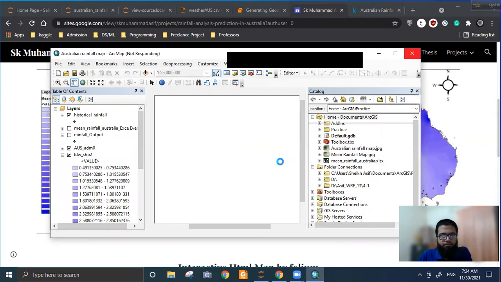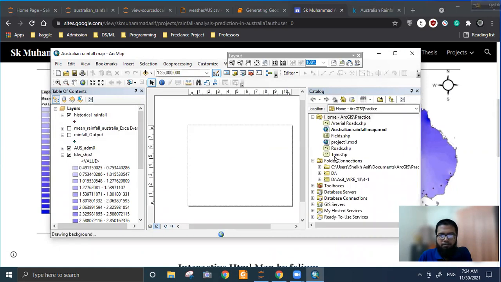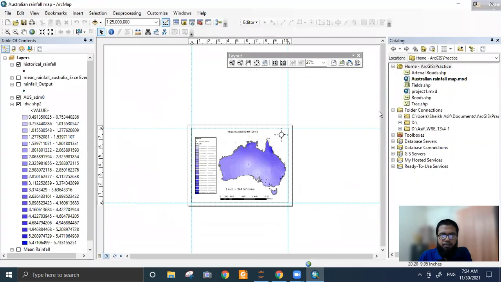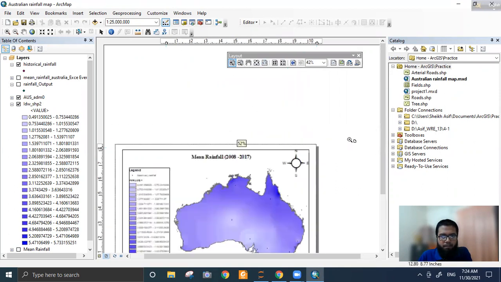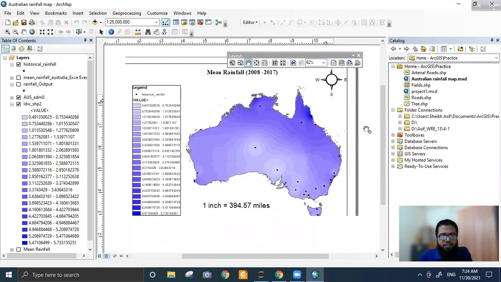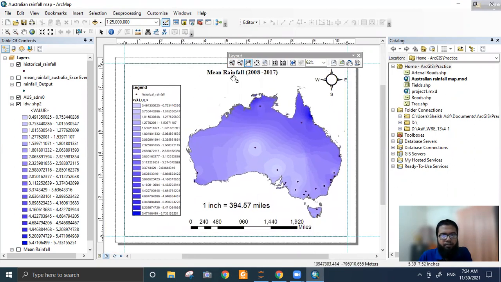So yeah, it's coming. Okay, nice. So let me enlarge this. Okay, here you can see my maps, and that's for mean rainfall between 2008 and 2018.